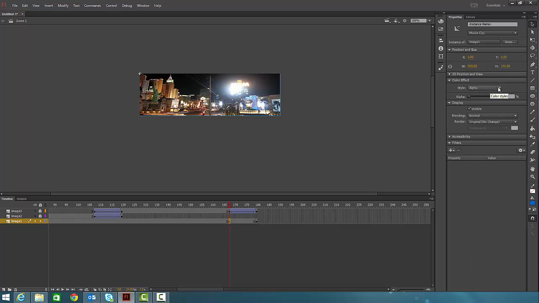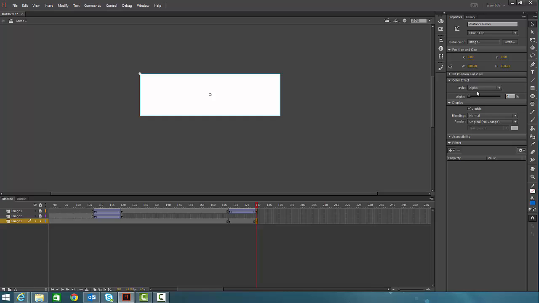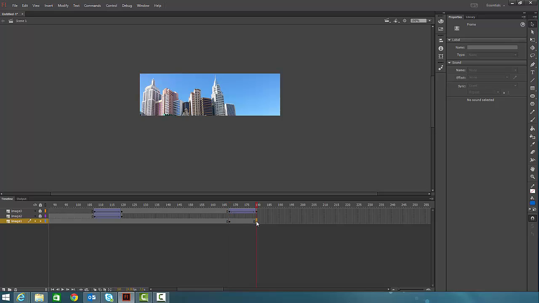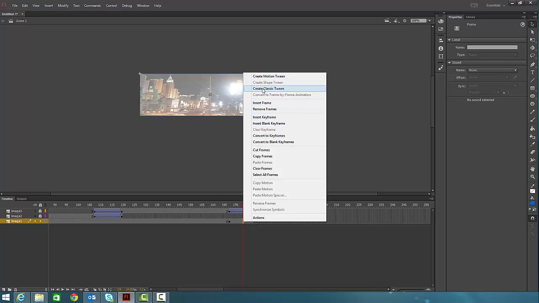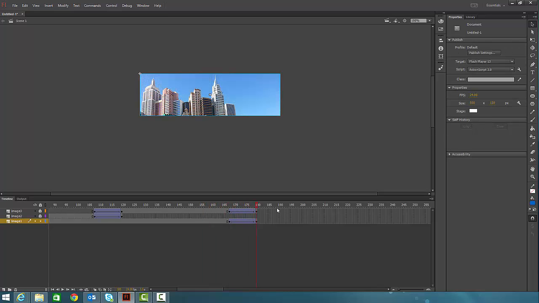We need to go into the alpha of it, and we need to make sure that that is down, and that's what we want. So we want it to fade back in again, so it comes back in on this keyframe. So in this keyframe, we click on the image even though we can't see it, and we will bring the alpha back up to 100%. Okay, so that will make the whole loop work all right. So all we need to do now is just put a tween in between those two keyframes. Right click, insert keyframe, insert classic tween, and now we've got it all working the way it should be.